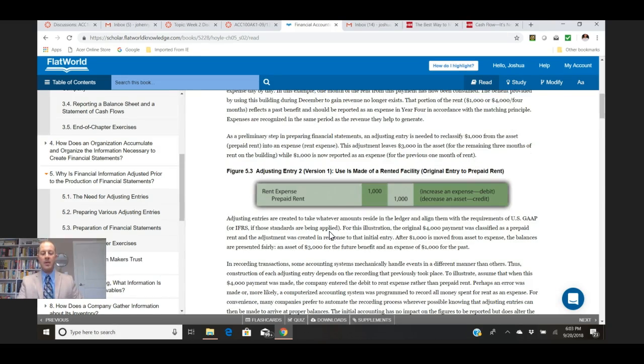One final example: here we have a company that had $4,000 in prepaid rent, so that's an asset on their balance sheet. Now a month passes by and they owe another month's rent. They don't have to pay anymore since they already have 4 months. It's $1,000 per month, so they have $4,000 prepaid. So as one more month passes by, they'll owe 1 month's rent, $1,000, and at the same time they'll have to reduce that prepaid asset, the prepaid rent, from $4,000 down to $3,000.